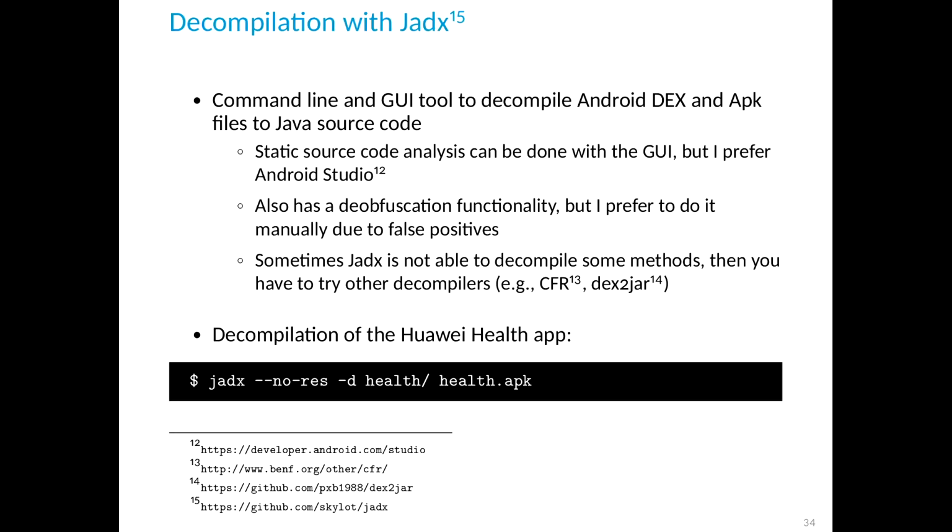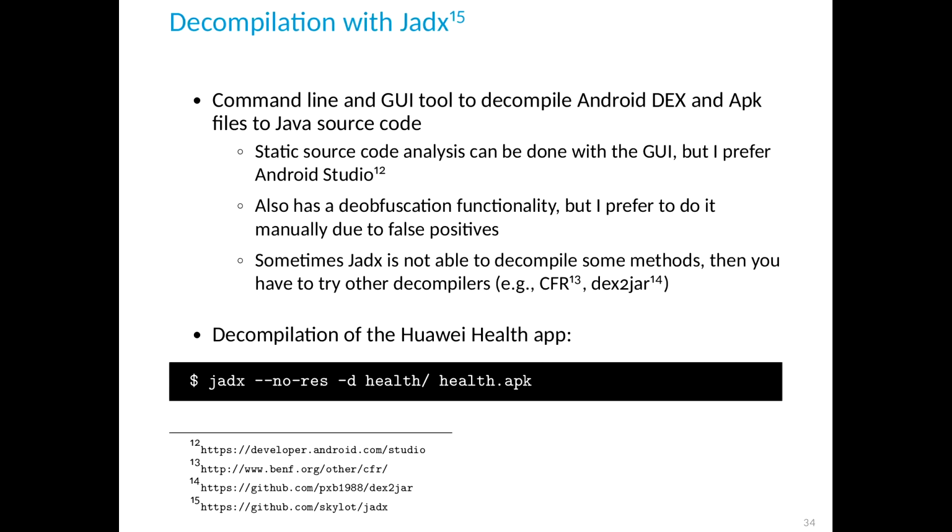Okay, so how can we decompile an Android application? There is a tool I prefer, called JADX, and it's a command line and graphical user interface tool. You can use it to decompile dex files and APKs. You can also use it for static source code analysis in the graphical user interface, but I prefer to use Android Studio.